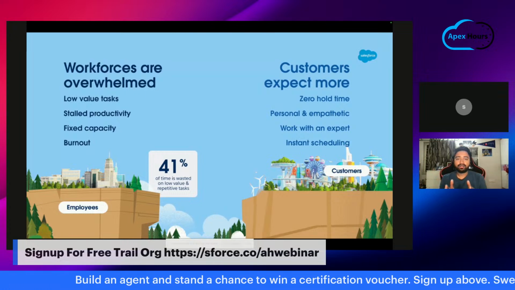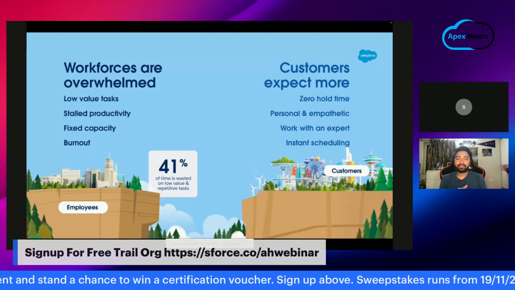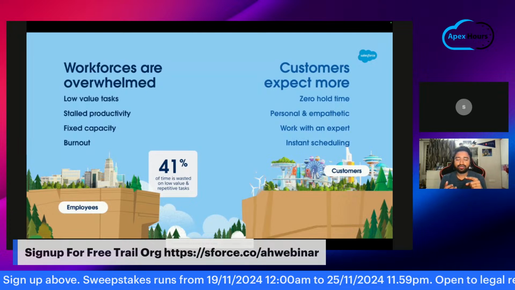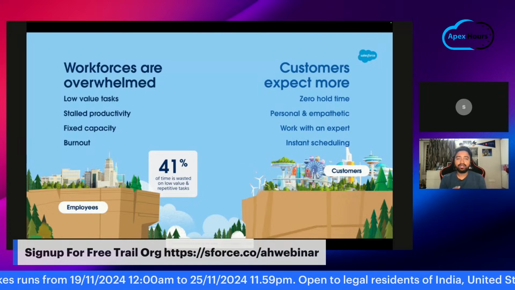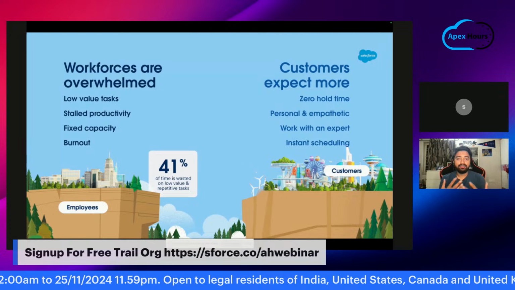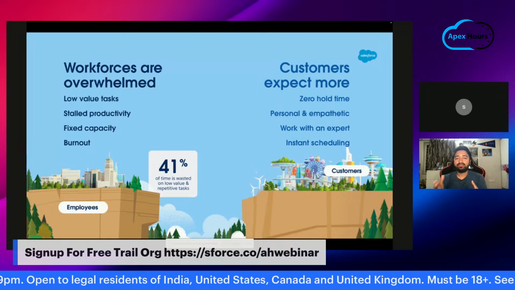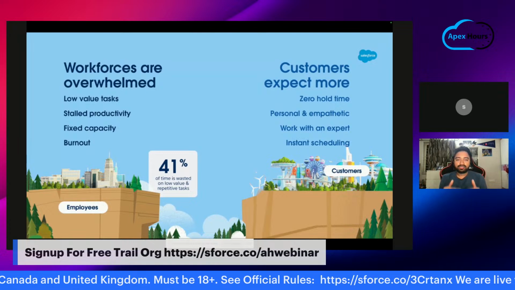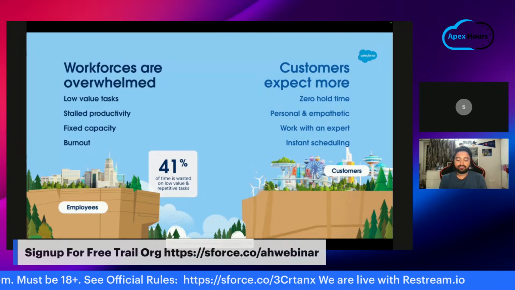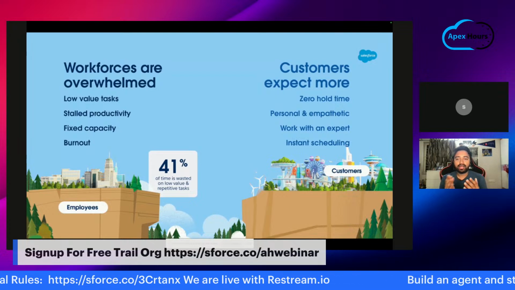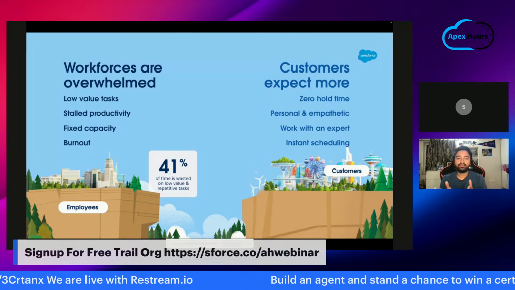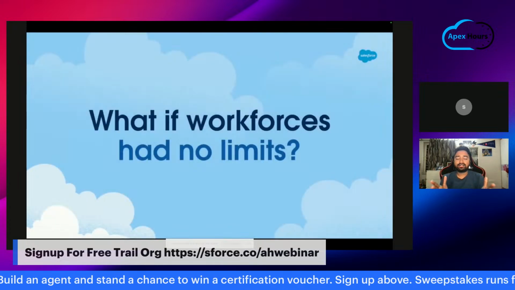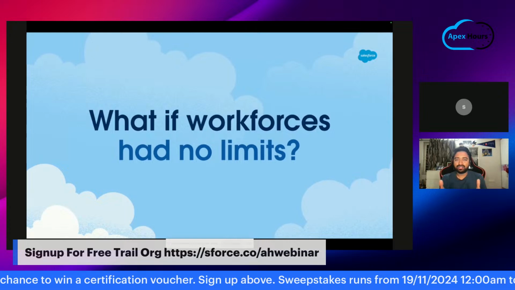So why is that important? That is because customers are right now expecting more. When you talk about customers, keep yourself in the shoes of a customer. Do you want to be put on hold whenever you reach out to a call center? Ideally, no. You want an immediate reply. And do you want to send an email and then wait for 2 or 3 business days to get a reply? No. So customers are expecting more. They are not very tolerant to waiting. So agents are going to help you achieve that scale and reach more and more customers and solve more of their problems. Now, that's the operating assumption that we have, and this is the vision that we are working towards.